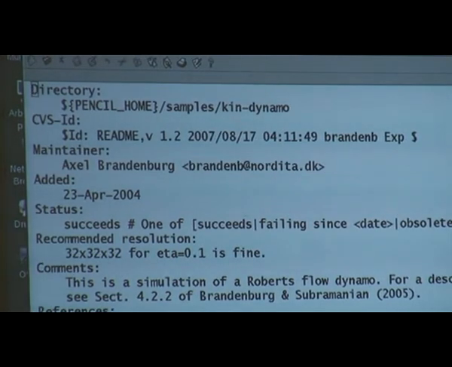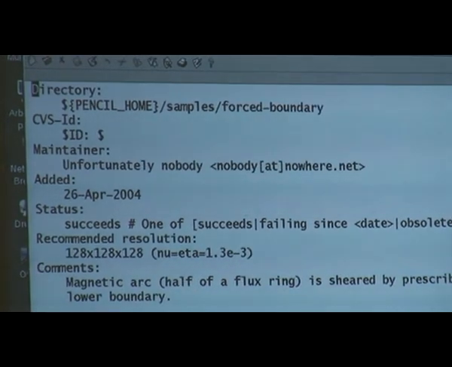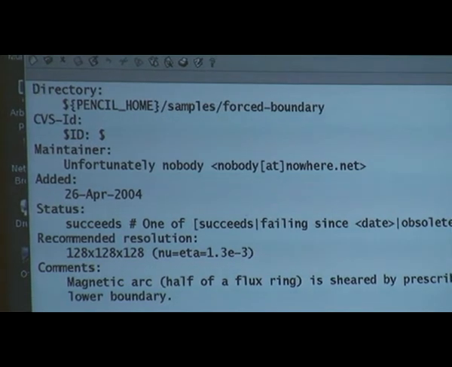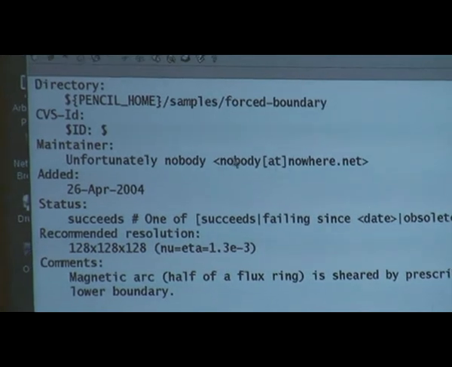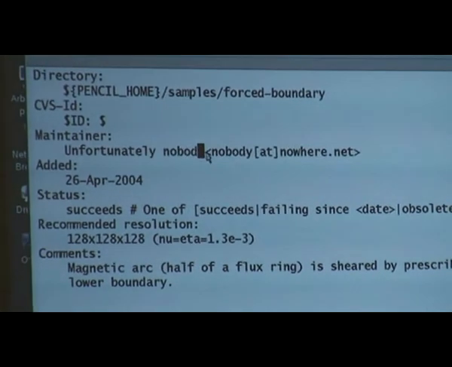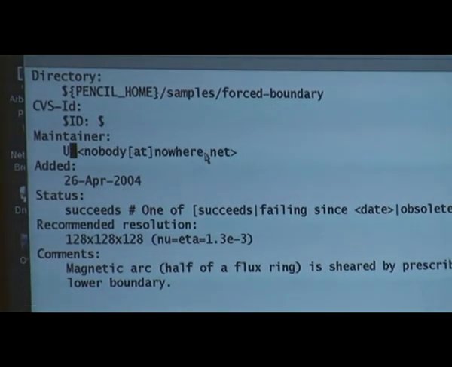Unless Axel put my name into all of the README files. No. So, force boundary. That's actually something I coded, so if anybody wants to take over, that's fine, but I think I'm sort of morally obliged. Is that related to Sven Bingert's simulation? It is, yes, actually, that's why I didn't put my name there, because I was hoping that you would say, I do it. Yeah, great.